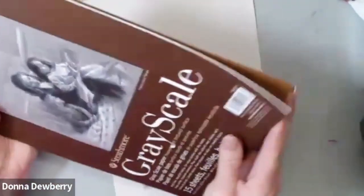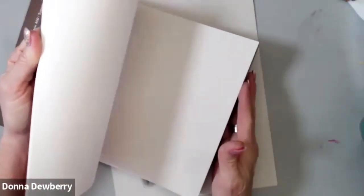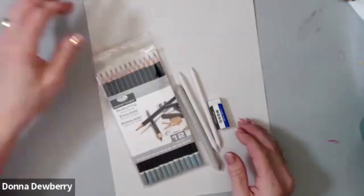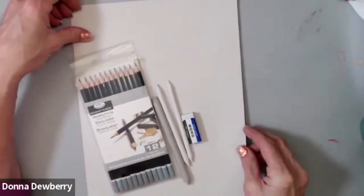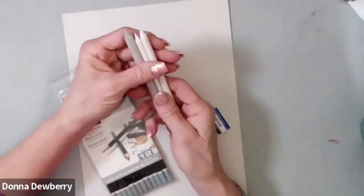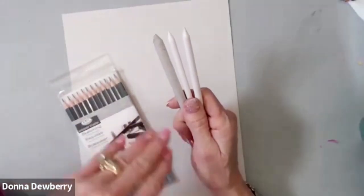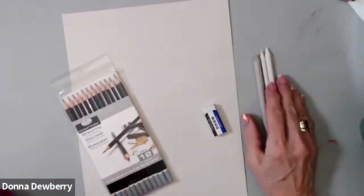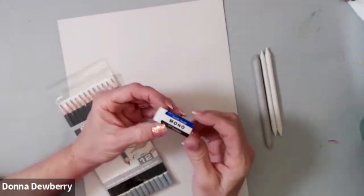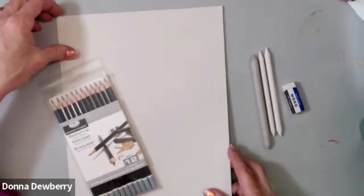There are great shades in here — from black to gray to darker gray, off-white and white. This is one of the sheets, the next one down from white. There are these stumps that are important. I use my finger a lot, but these stumps help shade — that would be where you would want to float when you're painting. You need a white eraser. I love the moo erasers, but sometimes I can't get those, so I have these packages.